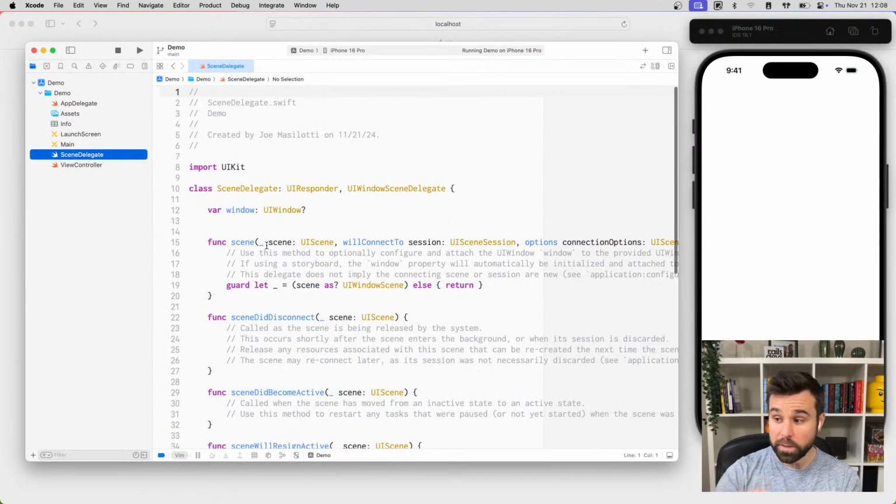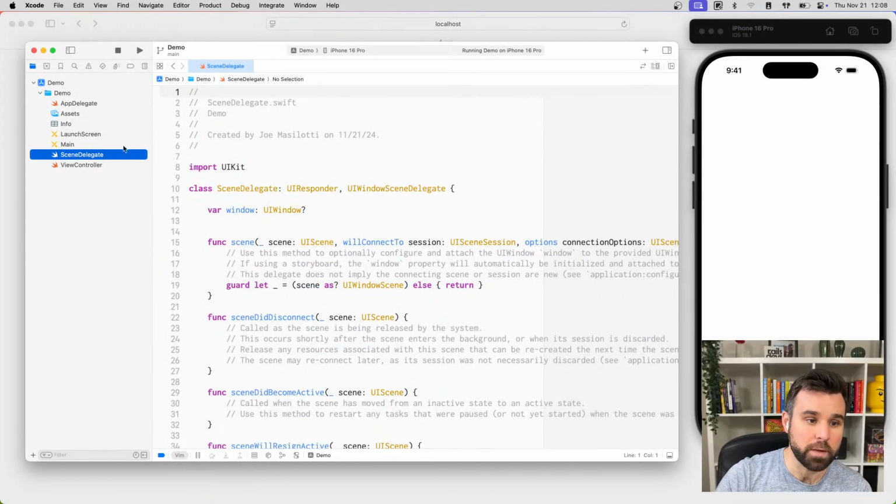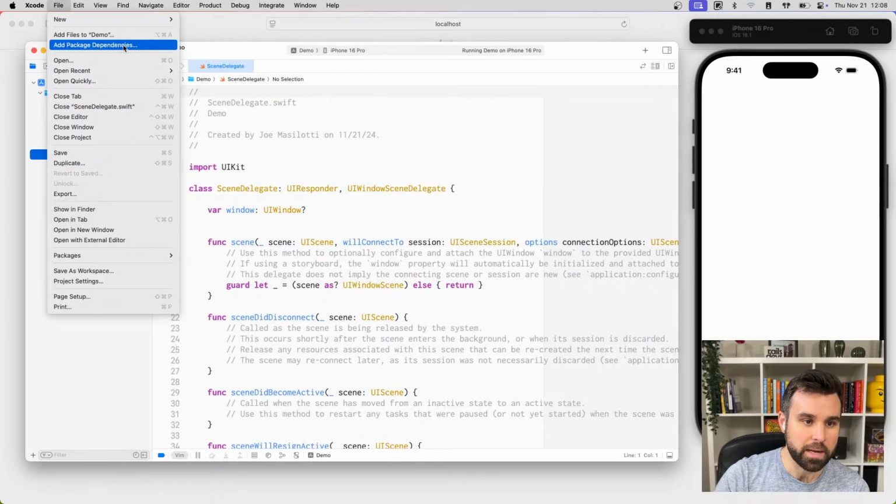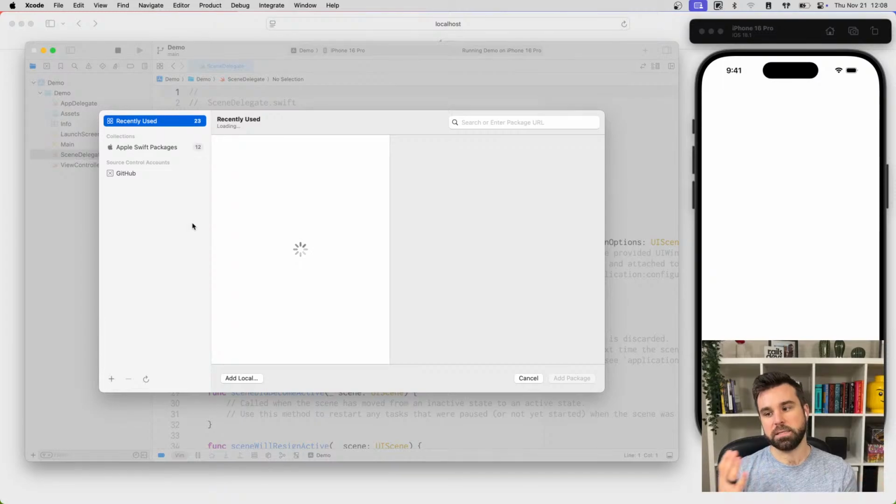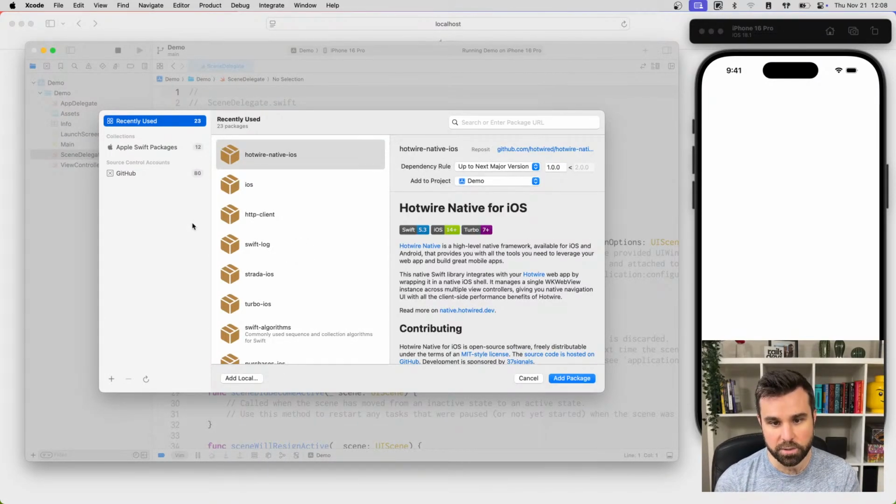Before we do that, we're going to add Hotwire Native as a package dependency. So File, Add Package Dependencies. Think of this as like bundler for Swift. It's the Swift Package Manager is what it uses. You can point to any URL as long as it has a package.swift file. It knows how to add it to your app, which is pretty sweet.